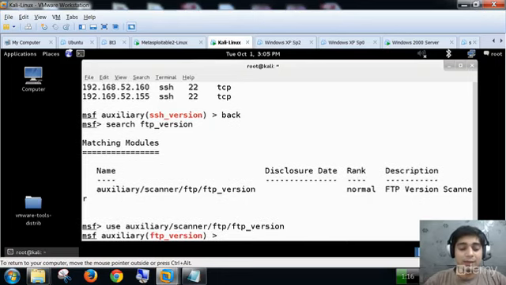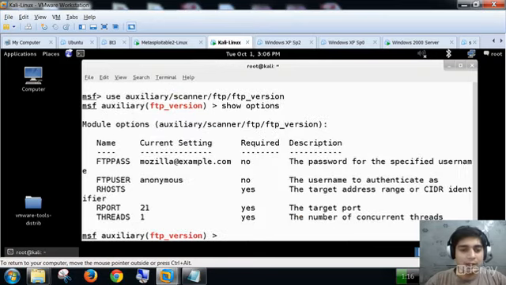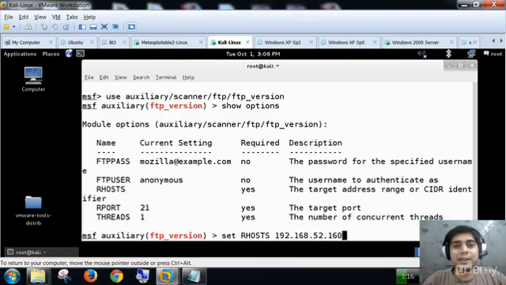I can check if there is an FTP service running on some of the machines or not. Again, I have got the RHOSTS option there, so let me fill up my RHOSTS value. Let me check it on one of the machines, although I can check it for two machines as well, but I am really interested in checking only one, and I leave it to you to check every machine.